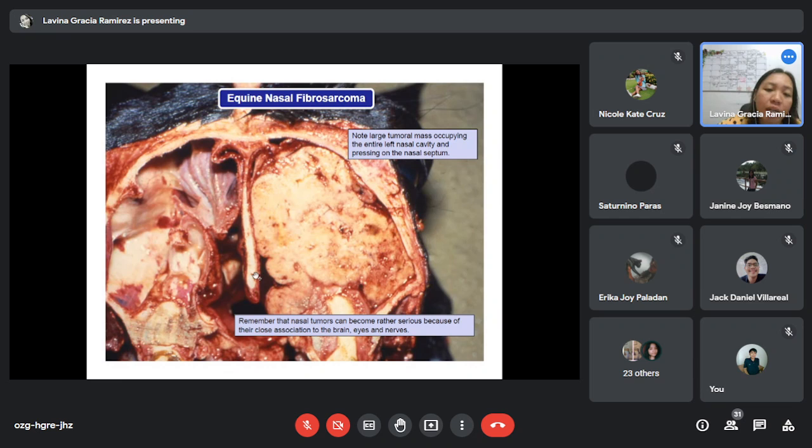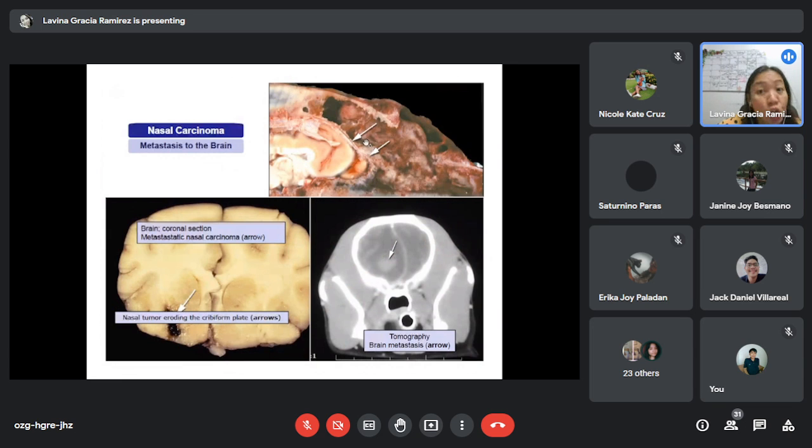So for the sequelae, it could metastasize up to the brain, which can damage the brain cells or portion of the brain and nerves. Yan, pwede rin. So this portion, and the cribriform plate by eroding. So what will be the possible affected activity of the body if the cribriform plate is affected? Okay, so yan yung mga assessment.